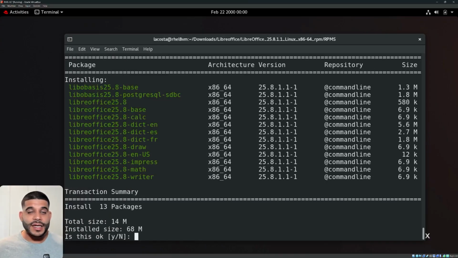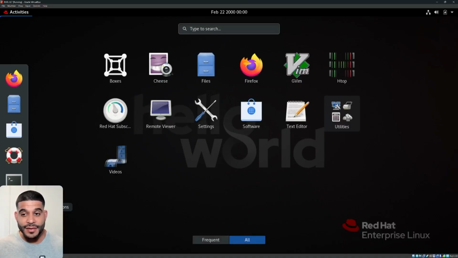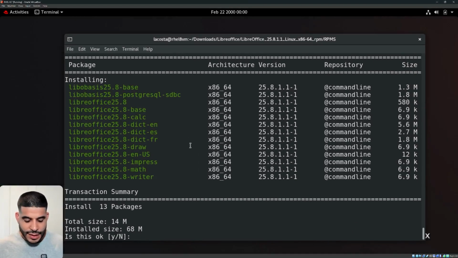And it tells us that it's going to install the following packages. So you're seeing here that it's going to be LibreOffice 25.8, and you see all kinds of stuff that goes along with it, base, calc, so on and so forth. And of course, as I showed you guys before, and we'll take a quick brief look at it, there are no LibreOffice packages that I have here. As you see, there's really nothing here. So let's go back to our terminal and let's hit yes.